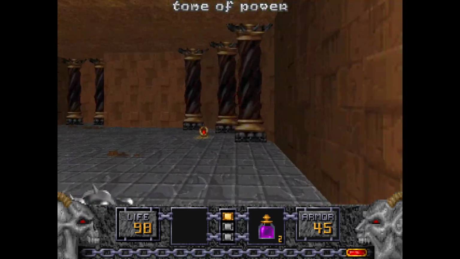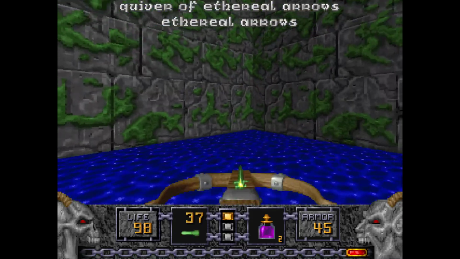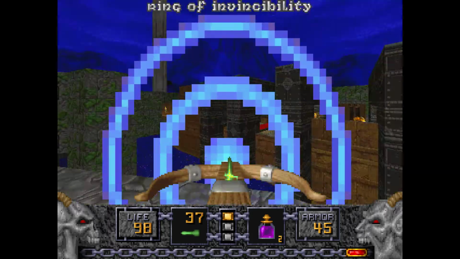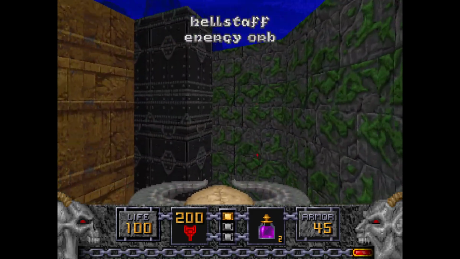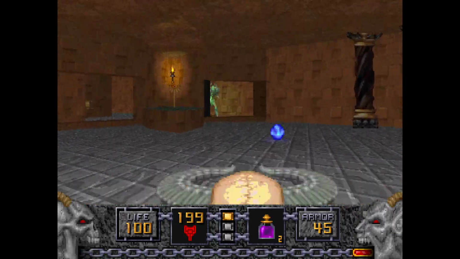But there's a Tome of Power here. And if you go down this area, there is a quiver of ethereal arrows. Now you might think you're stuck in here, but if you open this up, you'll go through this portal with the Ring of Invincibility and get the Hell Staff. Both good things to have. And now, you can deal with all these enemies in a much more adequate manner.